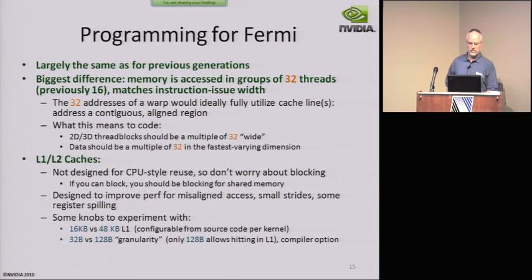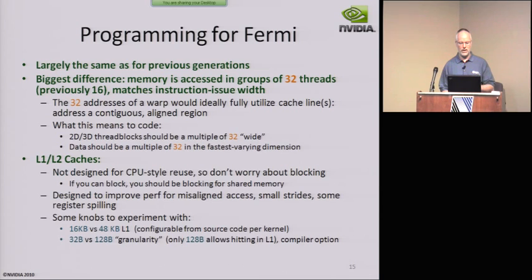So this is what I commented on earlier about the L1 and the L2 cache. It's really not designed to provide reuse like you see on a CPU. So you don't think about building your program blocking for the cache size. If you actually know how to block the data for access for your program, you should use shared memory for that. If you know how to manage it, you should manage it, because you're going to do a better job than any cache system.